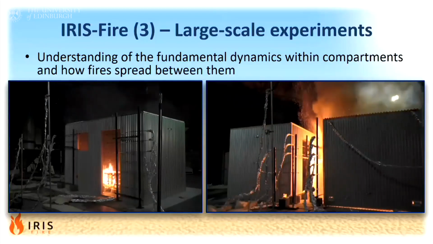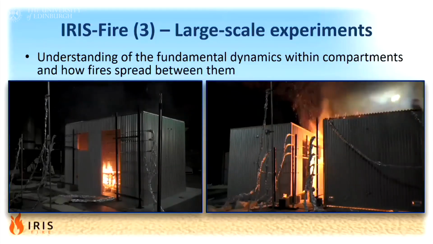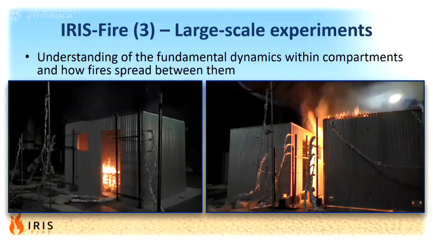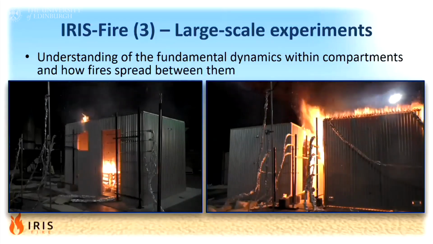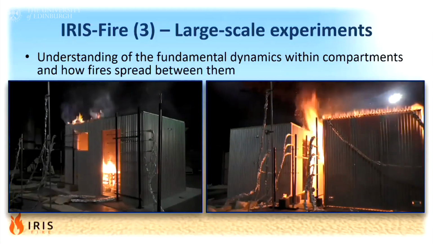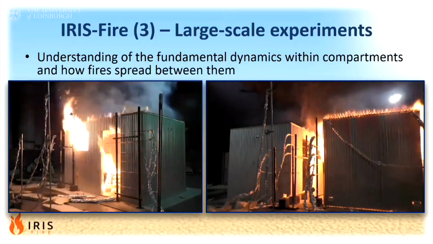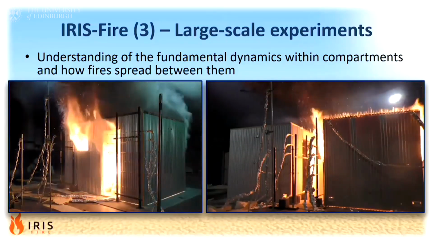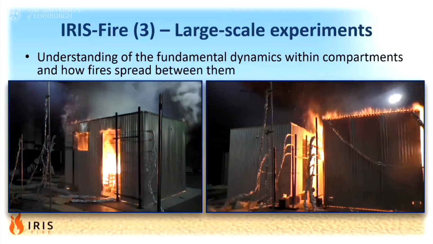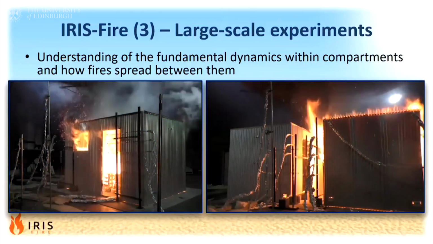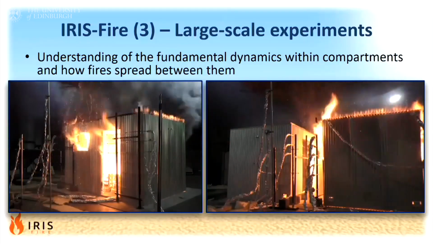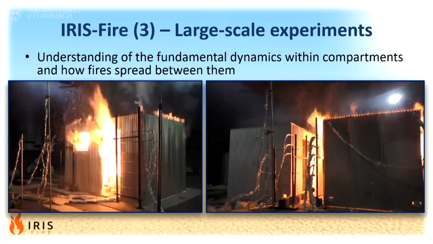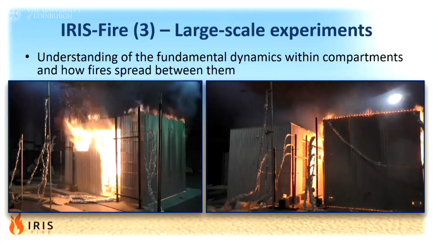These are fires sped up 8 times. Don't worry, this is not the real speed. But you can see this is a single dwelling and then we've got 2 dwellings. So here we're trying to understand the fire dynamics within the home and really understand how things progress. You can see up here the wood and cardboard catching, and we get a very quick flashover of the cardboard, and then it dies away as the volatiles that are in there have been consumed. And then as the timber heats up and creates more volatiles, we'll get a second flashover. So this is a really interesting thing that we're seeing within our experiments. We're getting this idea of double flashover.